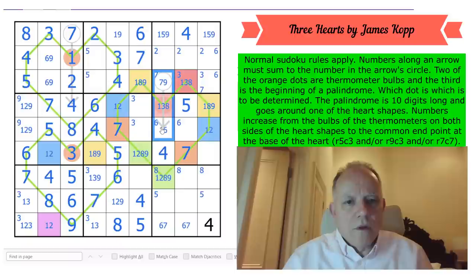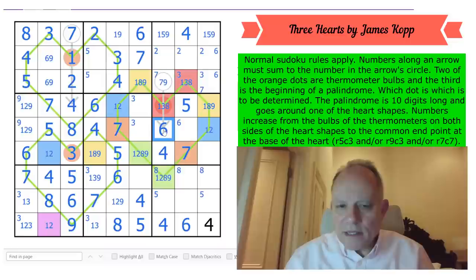Seven is in one of those. Maybe this box is better. Three's in one of those. Seven's in one of those. Eight, one, six. Six is down to being in one of those. Oh, look, that seven has fixed six, seven. That puts this as a six. And that's going to fix this arrow. No, it's going to take eight out of red. That's all it does. God, putting a six on an arrow, not fixing it, that's cruel.